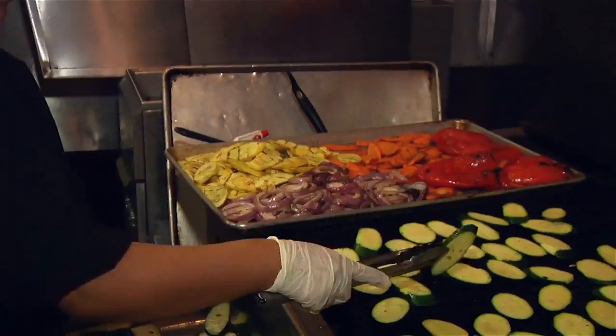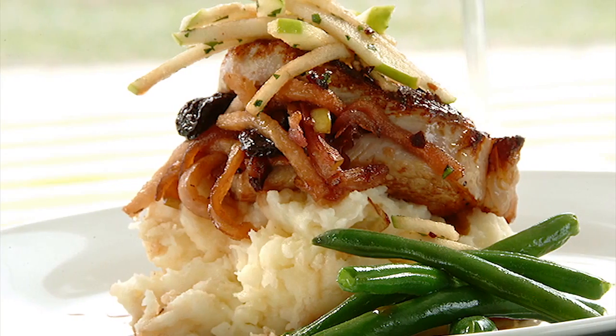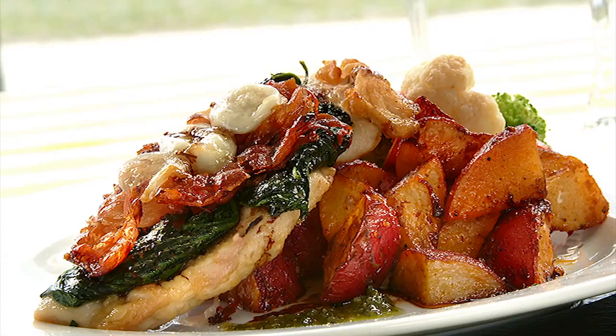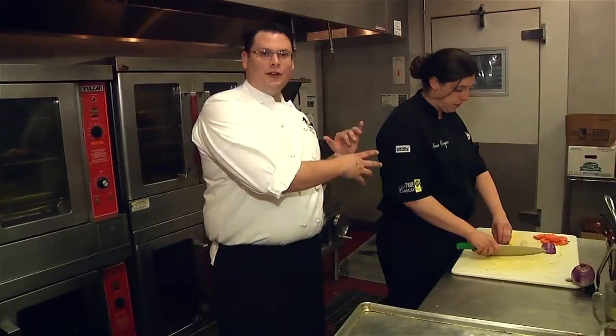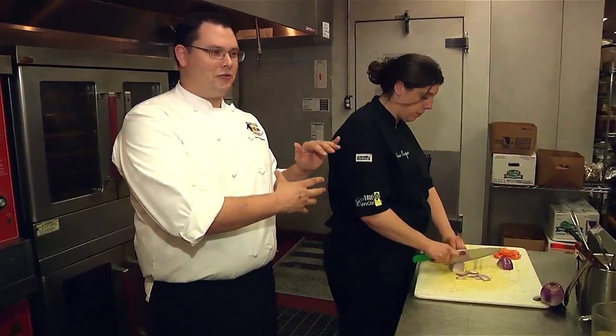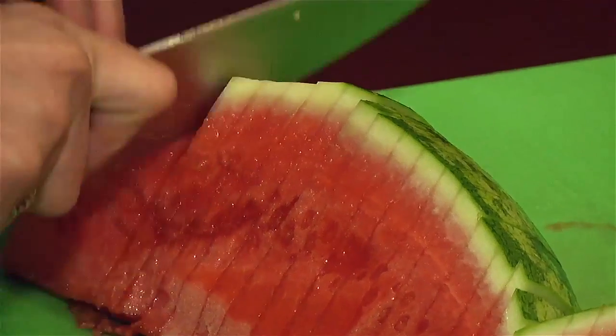We have 6 professionally trained chefs on staff and 3 pit masters. So we got the best of both worlds again, where you can have great authentic smoked barbecue or upscale True Cuisine food. So we do everything from weddings, cocktail receptions, and everything in between. Annie's one of our sous chefs here at Sweet Baby Ray's at True Cuisine. She's really more on the True Cuisine side. She started with True Cuisine about 10 years ago.